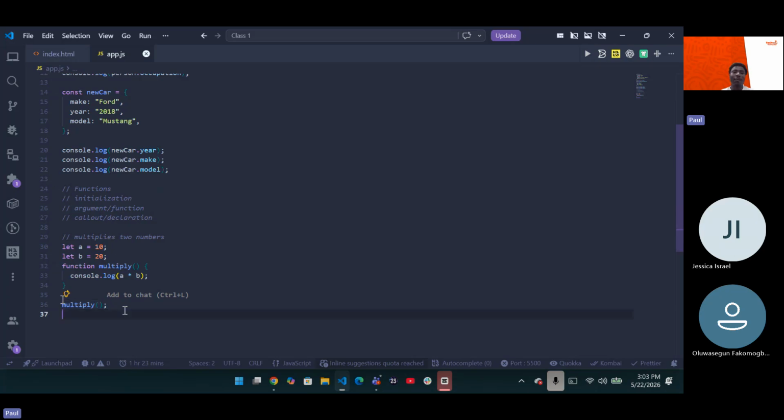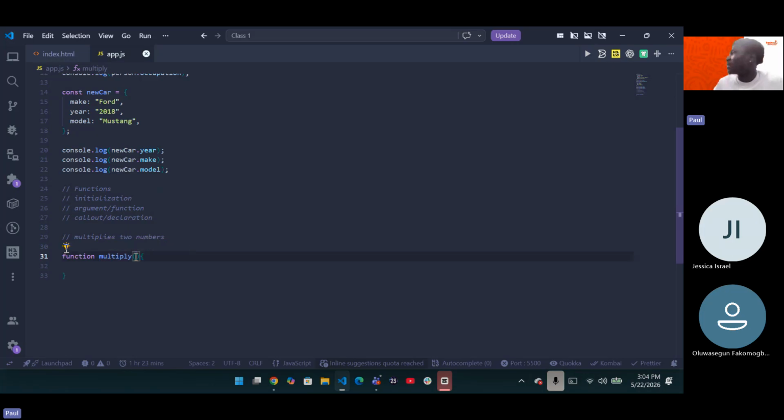So now let me give another example of a function. Let's say I'm going to say function multiply again. Now, since we're multiplying two numbers, I'm just going to put a parameter here. Now you might be asking, what exactly is this thing for? This particular thing that is here. What is it for? Right? Now you can put in parameters.